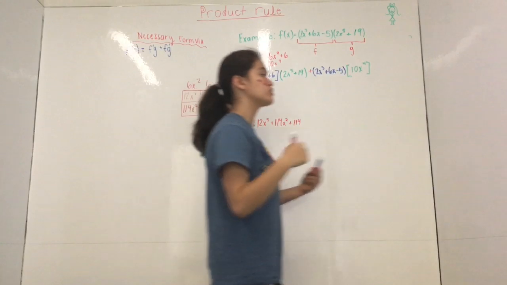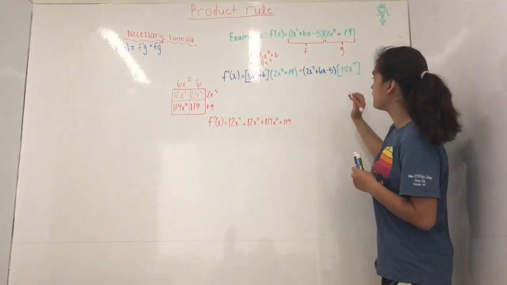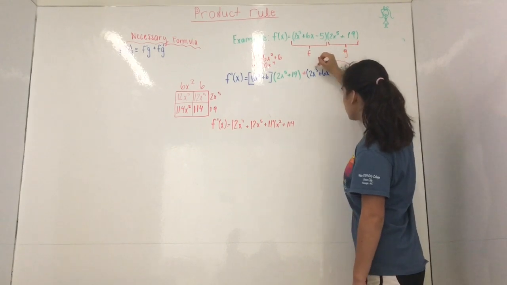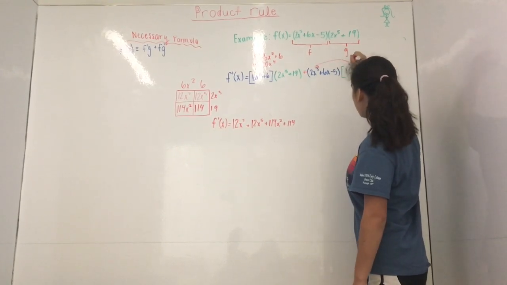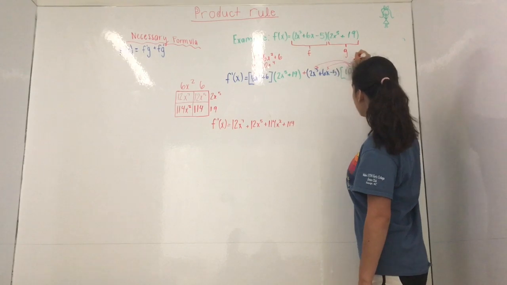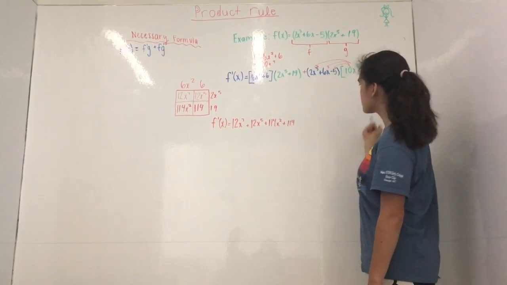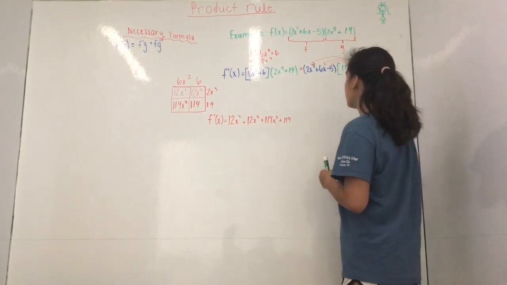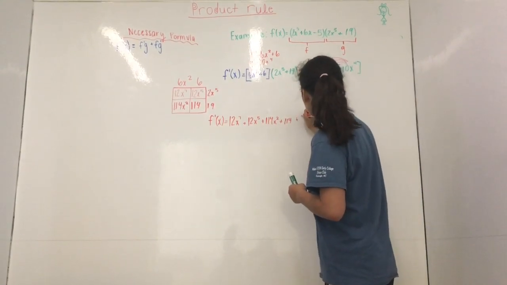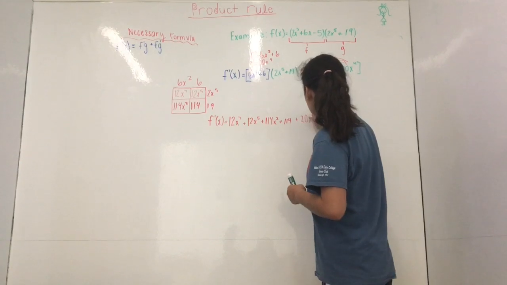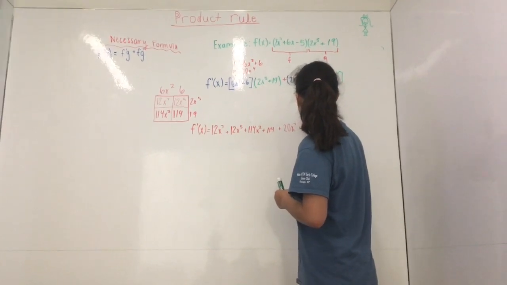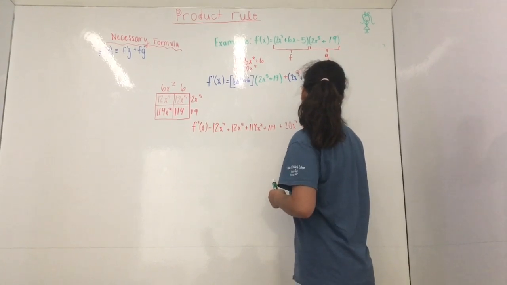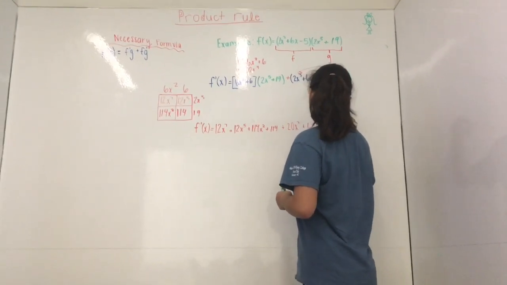So now we need to multiply the other side of the equation. So this is just by itself, so we're just going to multiply the 10x to the 4th by all of them. It's right. And since it's addition, and that's commutative, we don't need to change the signs or anything. So we're going to do plus 20x to the 7th plus 60x to the 5th minus 50x to the 4th.